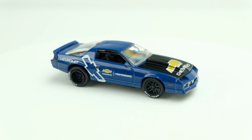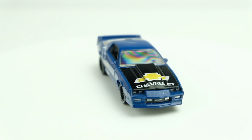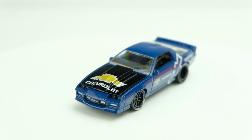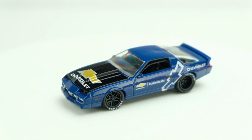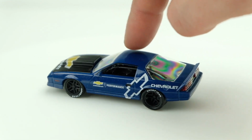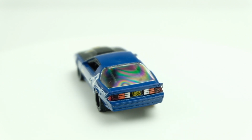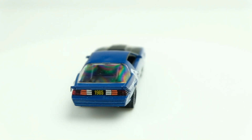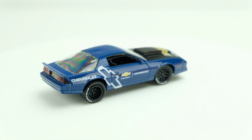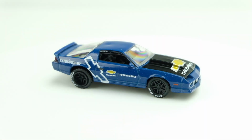Like I said, the red twin turbo car, I think the black wheels on it with the white just looks awesome. So this one's really nice too. I like the blue color. The wheels are nice. This one, the stance, it seems to be sitting a little funny. But again, that's something you might be able to adjust. I don't know any 1/64 scale company where some part of the car isn't sitting funny, or it might roll funny. Greenlight does it. Auto World even does it. Hot Wheels does it. Matchbox does it with their premium.